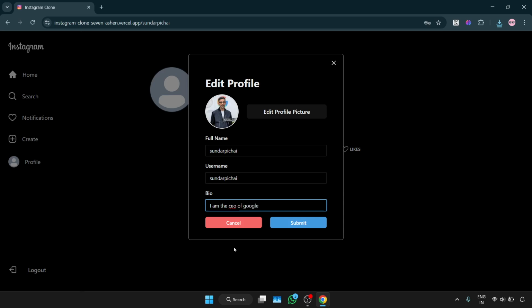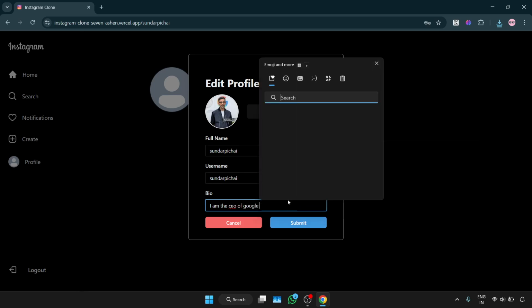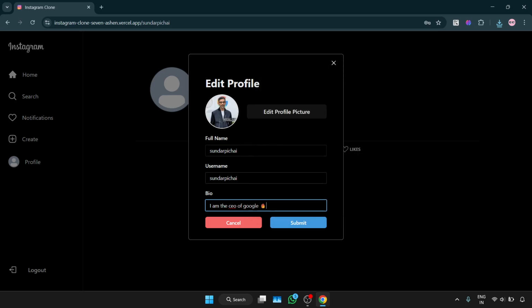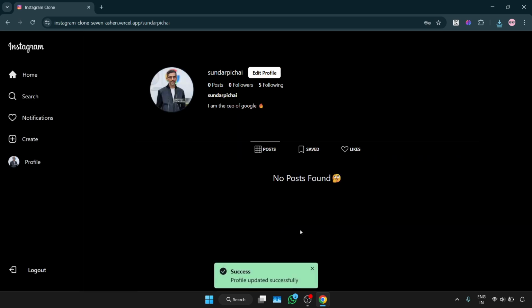You can see you can add your bio also. Like this. So you can also insert emojis also. With the help of username you can search for users. So if I click on submit, it will update the profile.